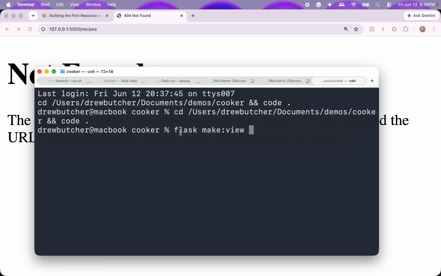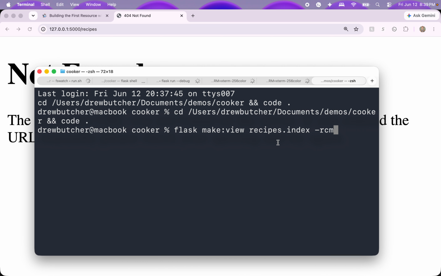So make view, and then the model we're looking at is recipes, and I want the index page. Now I'm just going to hook up the route to the controller, and go ahead and make the model for me, because the model I want is recipe, which is the singular version of recipes right here.